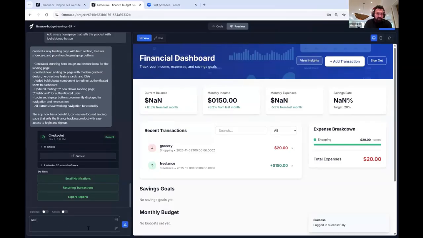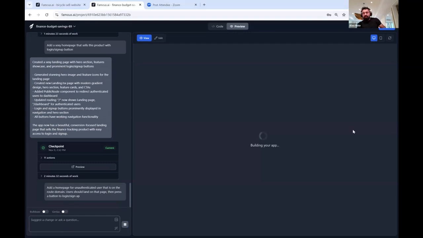Add a homepage for an unauthenticated user that is on the root domain. Users should land on that page, then press a button to log in, sign up. Little by little, we'll craft this into something good.